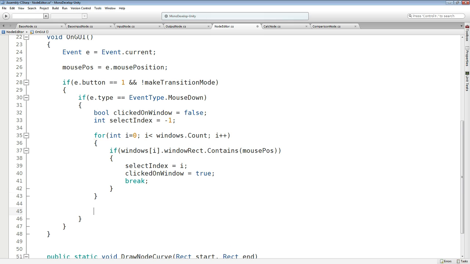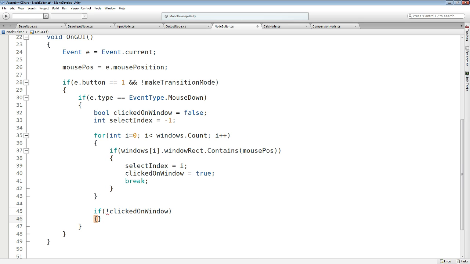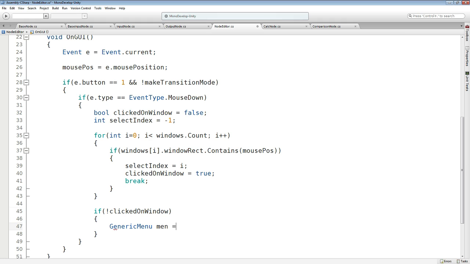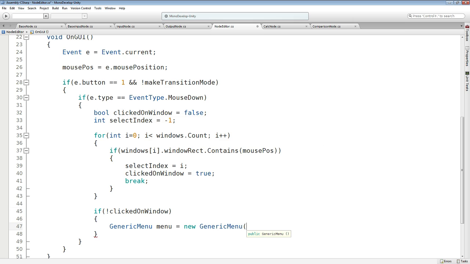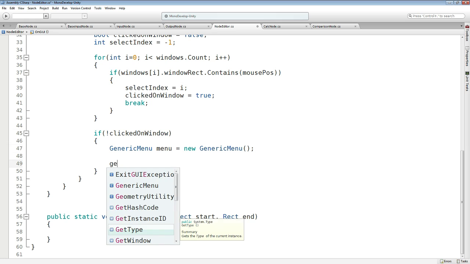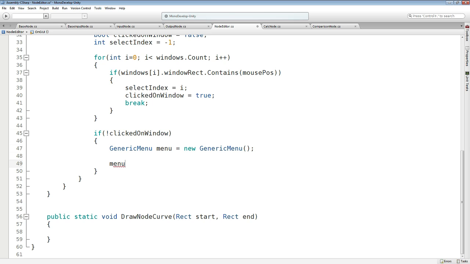So outside of our for loop, we say if we haven't clicked on the window, we create a generic menu, we will call menu, and we initialize it by using new generic menu, and then menu dot add item.